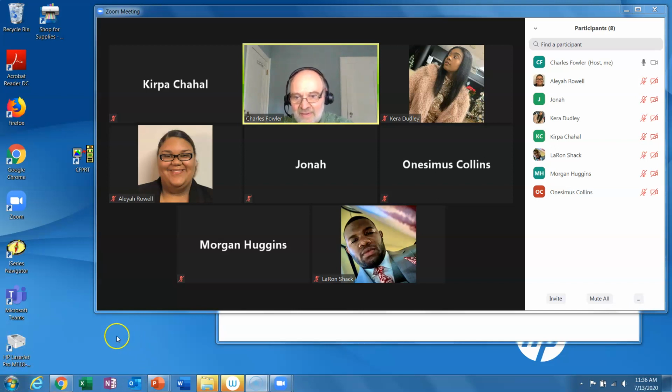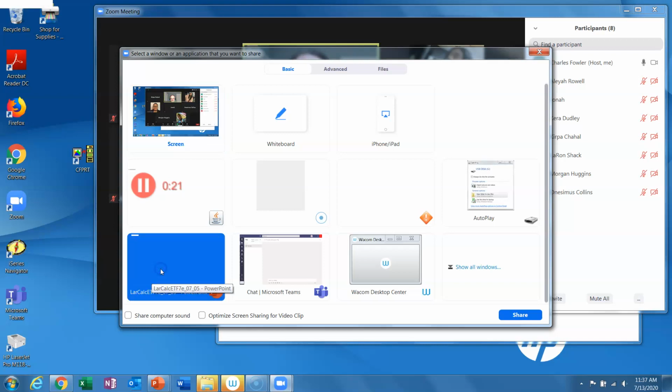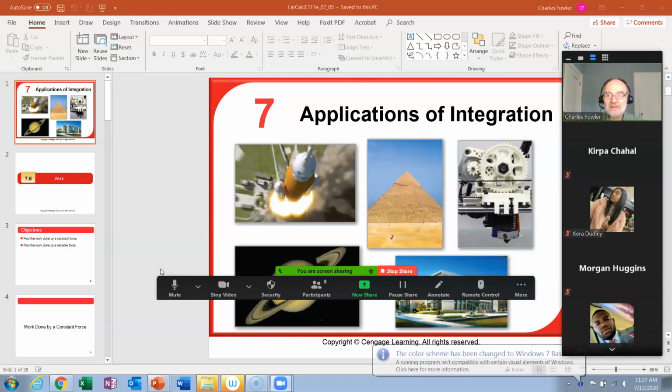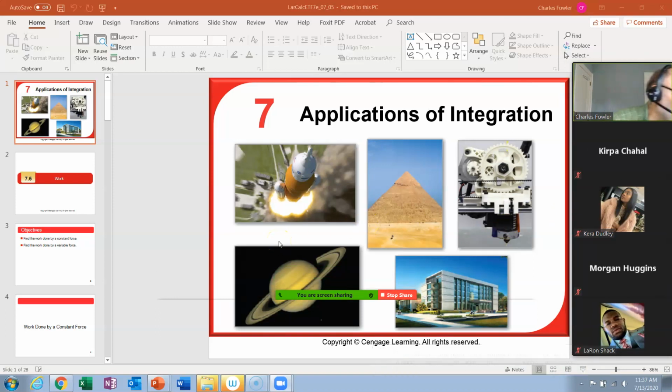Let me get the screen share up. And we're in 7.5 now, so here it is. I opened 7.6, but I don't see it, so I'm going to have to go back and open it again, but I'll wait until we get there. Okay, here's 7.5. And let me scoot over Kira. She's, of course, in the way here. Okay. And let me find which slide we're on.